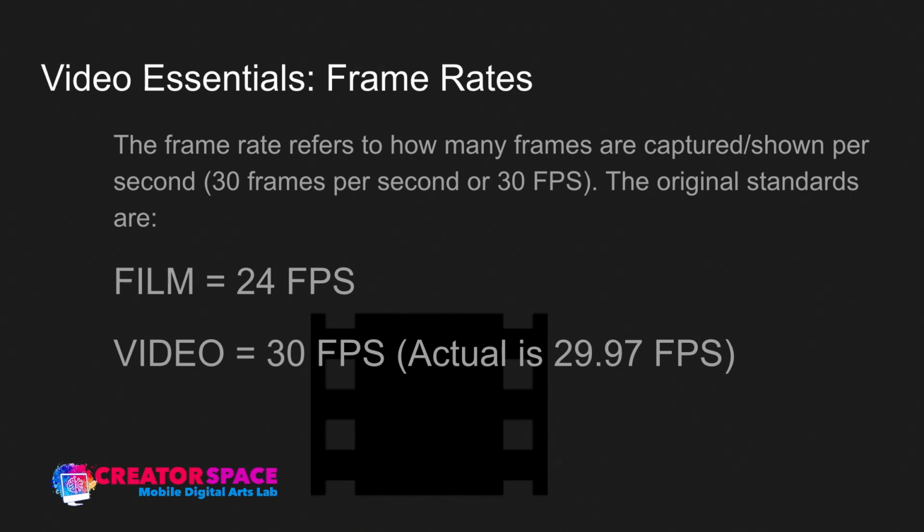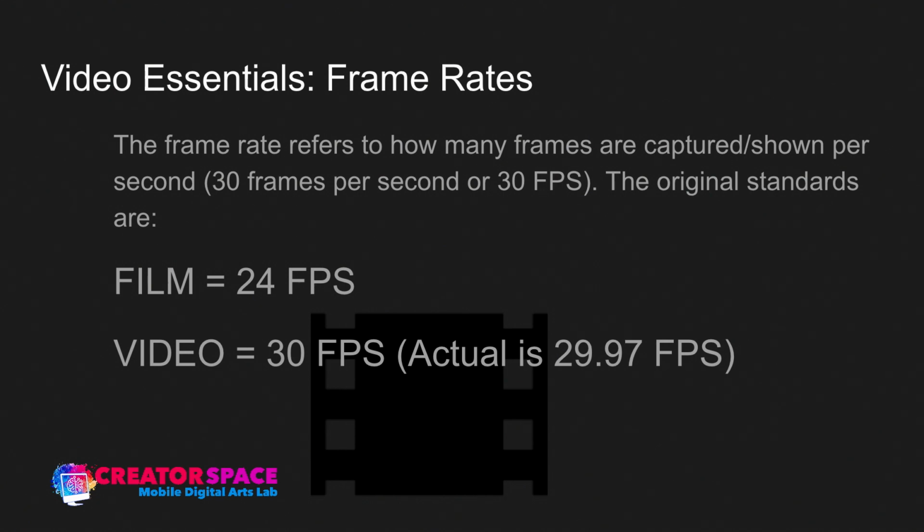The original standard, film, for over 100 years, has been running at 24 frames per second. So generally when you see movies still in the theater, that's what we're seeing. And then video has always traditionally been 30 frames per second. And then I just have a note here, the actual 29.97. There's just some technical reasons in that to allow for the synchronization on TV sets with our electrical power system.